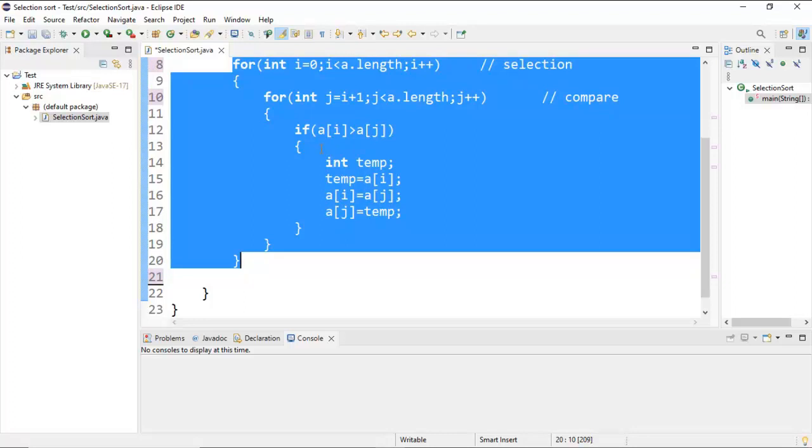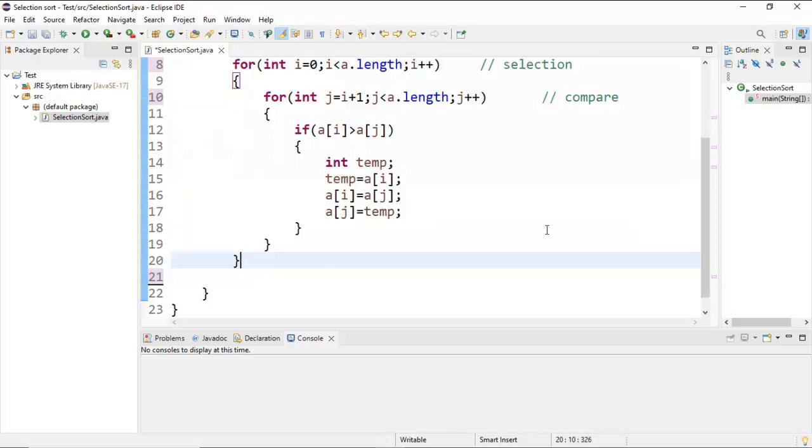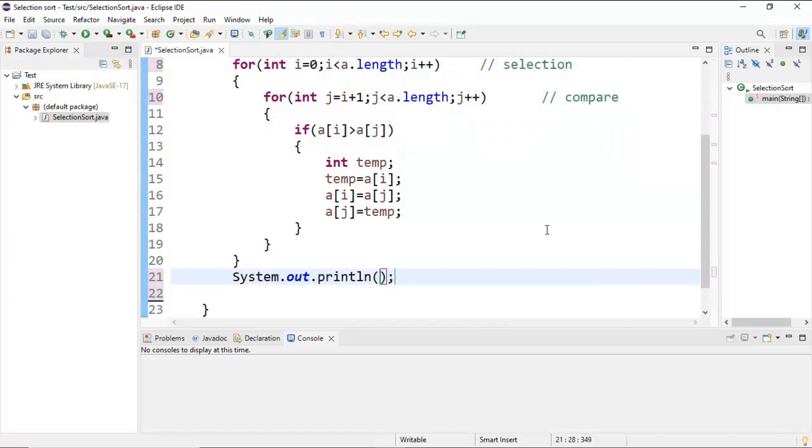Now we have to display the sorted elements. For that, we will write simple logic. First of all, I will display the message "Sorted elements". And we have to display the elements of the array. For displaying the elements of the array, we will use a for loop.